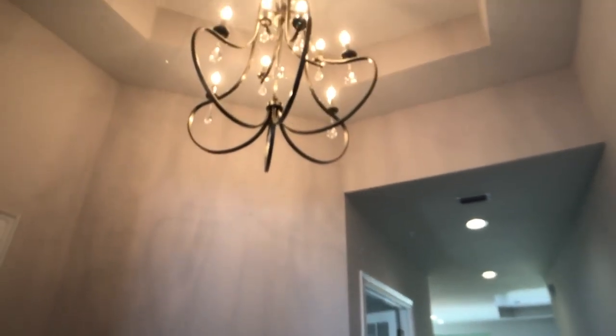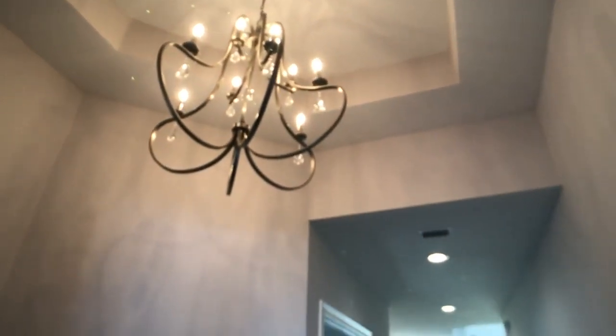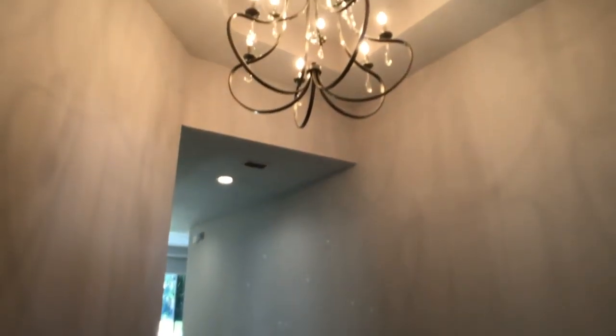Look at the ceiling! So this is 12 to 13 feet in the middle of this foyer, so it gives you a grand entrance as you come through the front door. I'm going to shut this because this is important to see how big this space is — it really is grand. There's plenty of room to put a beautiful piece of furniture against the wall over here.